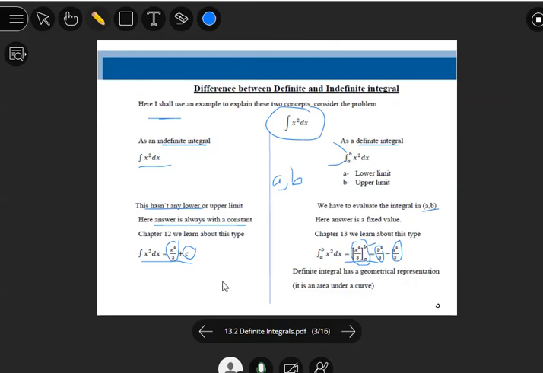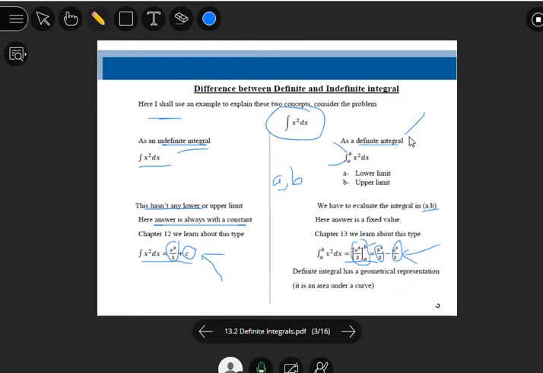So here you can see, if we look at the answers, in indefinite integrals the answer is always with a constant, but when we move to definite integrals, the answer is always a fixed value. I mean, if we plug a as 0 and b as 1, then we can get a constant answer. So it is a constant numerical value for definite integrals, but for indefinite integrals, it is some arbitrary value. That is why we call this indefinite integrals, because the solution is not a fixed one, but here it is definite. That is why we call it definite integrals.